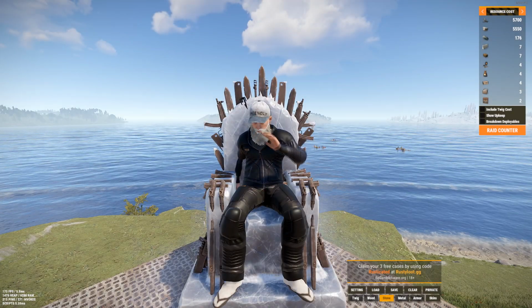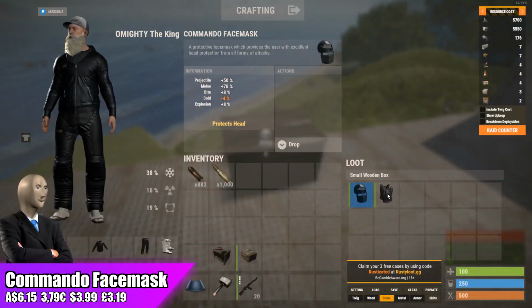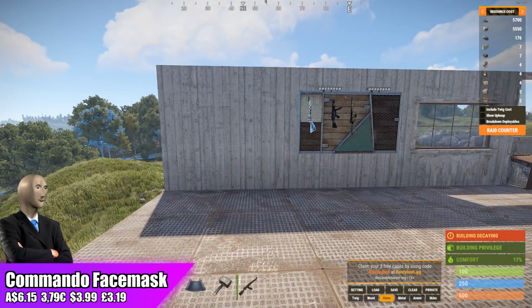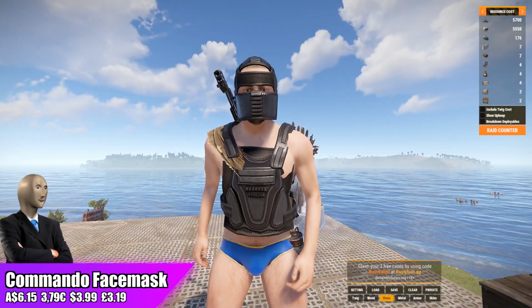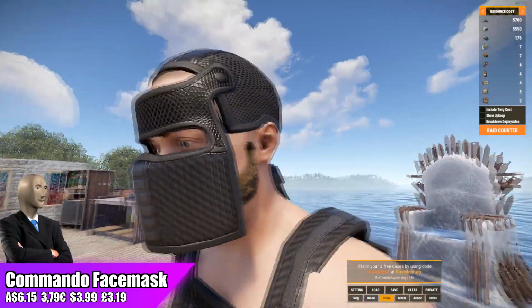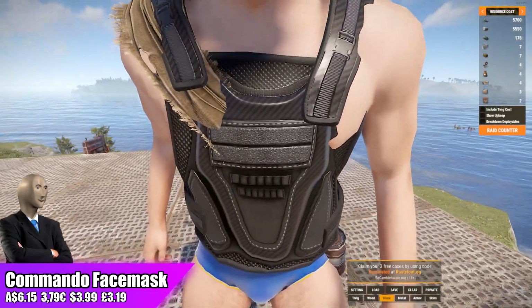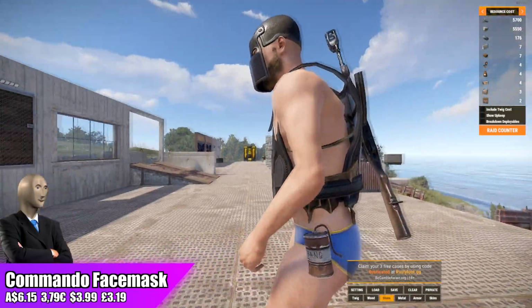We have the Commando face mask and the Commando chest plate, both metal chest plate and metal face mask, and basically these are just like the cheaper version of Blackout, so I really don't see how you could go wrong. And they are actually quite high detail with a different texture and different material. Overall, I think they're actually a really well made skin. However, they are both $6.15 each, so way above center store price. And quite an expensive starting point, unfortunately.